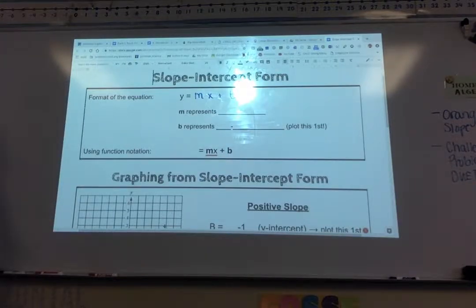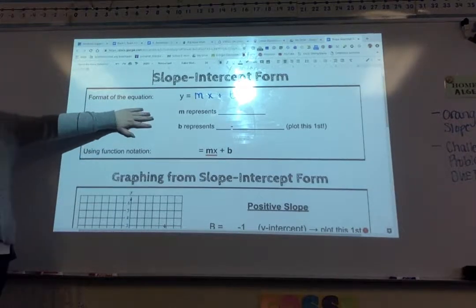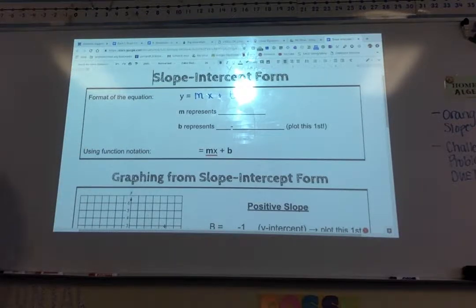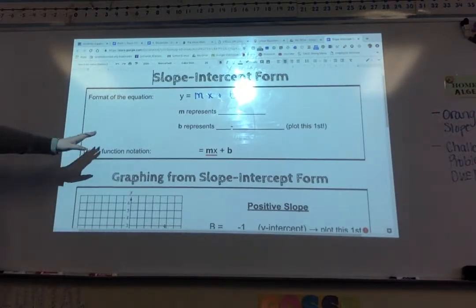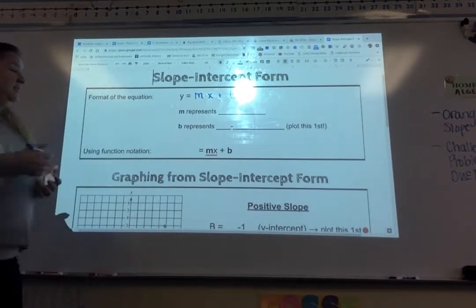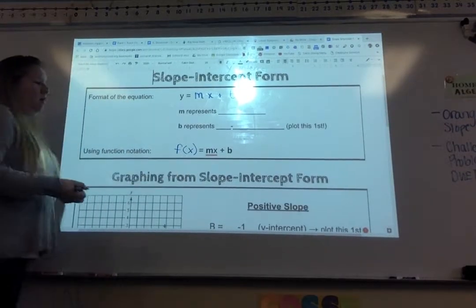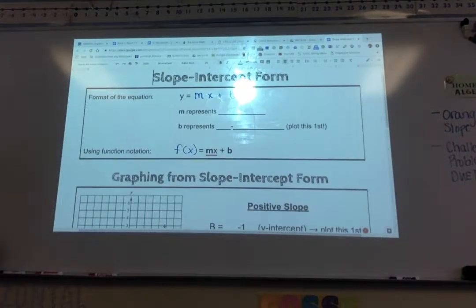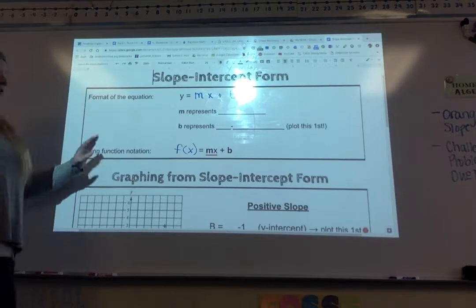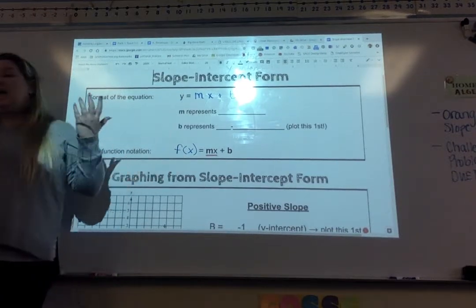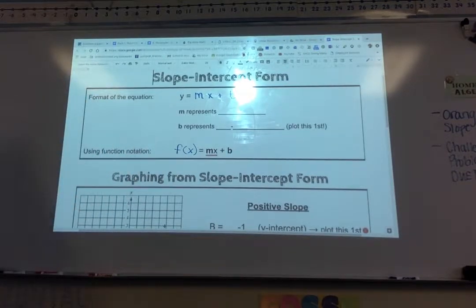Before I go into this middle part, when we were working in Unit 3, you guys used function notation a lot, and I think you felt pretty comfortable with that. So down here, y equals is the same thing as saying f of x. We don't specifically know what that input is, but you can still write this equation using f of x, and m could be a. They represent the same thing.